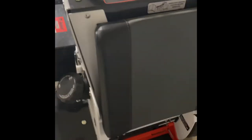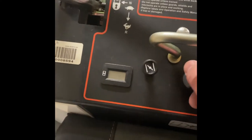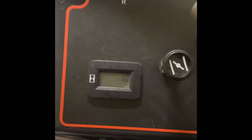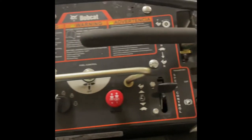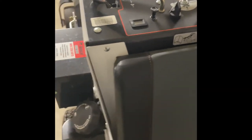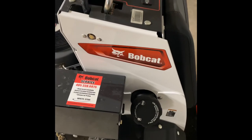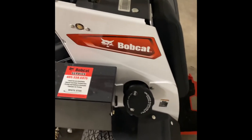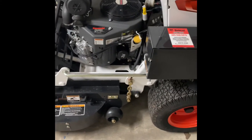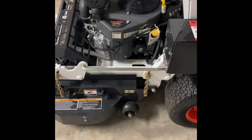Can't wait to use it. It's got one hour on it, so brand new. The only thing I'm kind of disappointed in — but it's not that big a deal — is it does not have a fuel gauge. But other than that, can't be happier with it. It's a good looking mower and I've heard a lot of good reviews about how smooth they ride and how good they cut. So can't wait to use it.